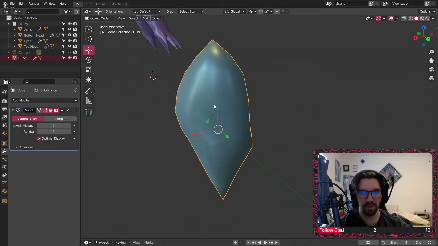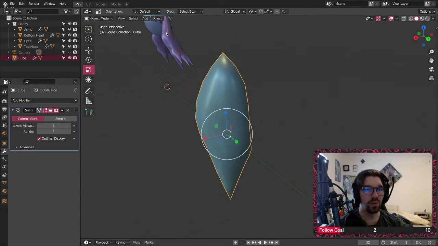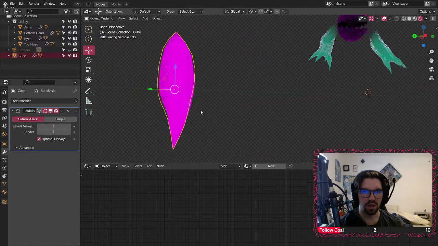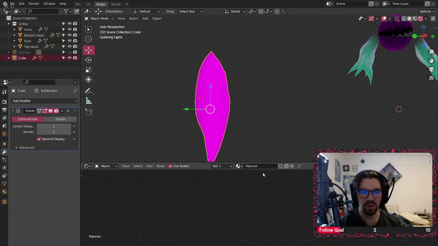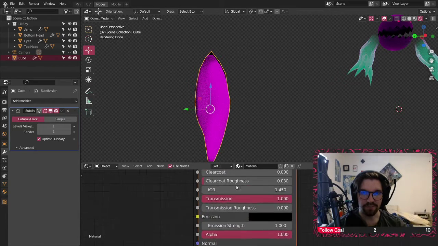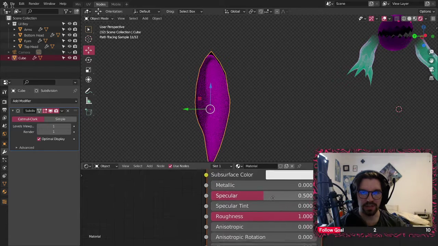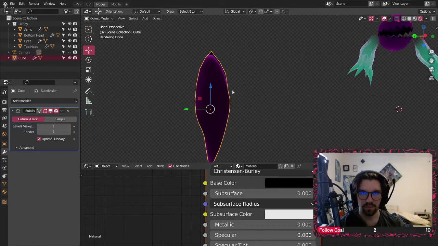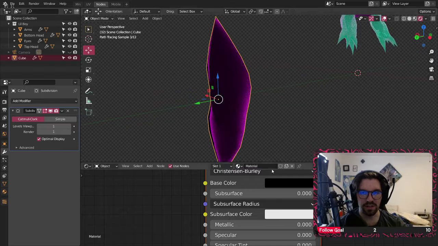Now I want to make a compelling shader for it. So the way I'm going to do that is very simple. We're going to go into nodes. I guess we want to edit our world. You know what? No, I'm going to keep it. I like the world being crazy and pink like this. We live in the Twilight Zone now. We're going to really lower basically everything. There we go. So now we got ourselves a nice little icy guy.